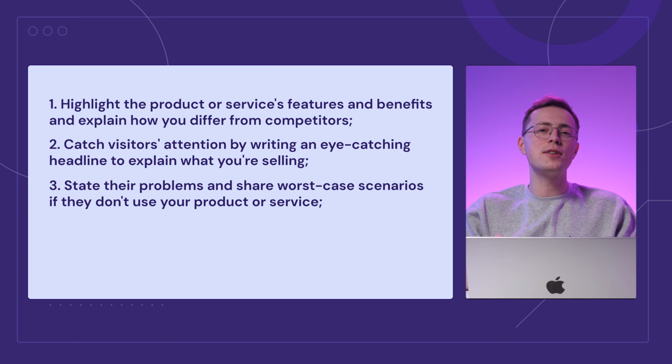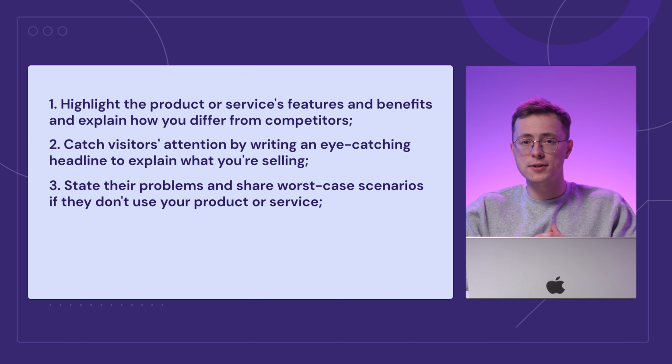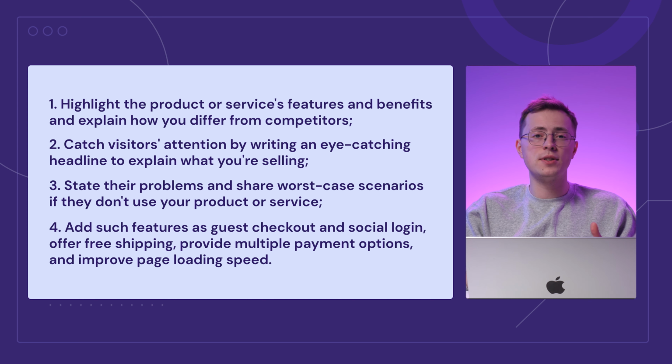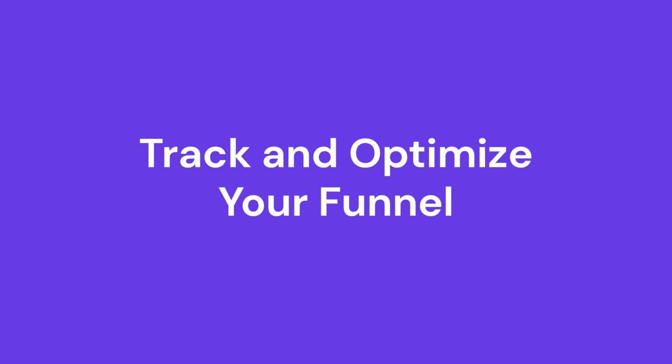A good sales page also has a simple checkout process to prevent customers from abandoning their carts. To streamline the checkout process, consider adding such features as guest checkout and social login, offering free shipping, providing multiple payment options, and improving page loading speed. Once the sales funnel is set up, track its performance. Doing so will help you identify areas of improvement so you can plan a better strategy and get better results.